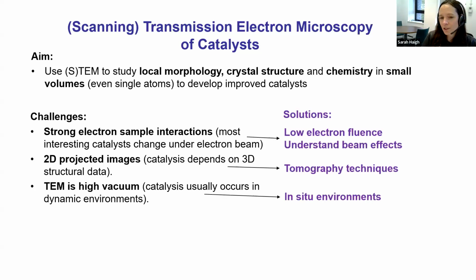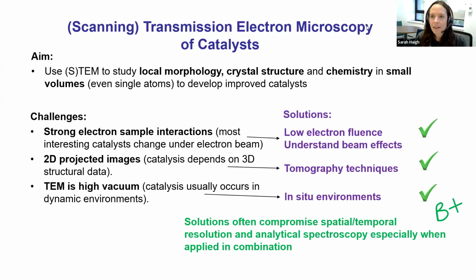Of course, we've got solutions to all of these, and you've heard already in Axel's beautiful talk about tomographic reconstruction, use of low electron beam fluence, which is really routine in biology and which is less commonly used in material science. And also the application of in situ environment, so studying the material in a tiny pocket of that environmental system. Now, if I were to mark our ability to achieve these different solutions, I would give it a B+.